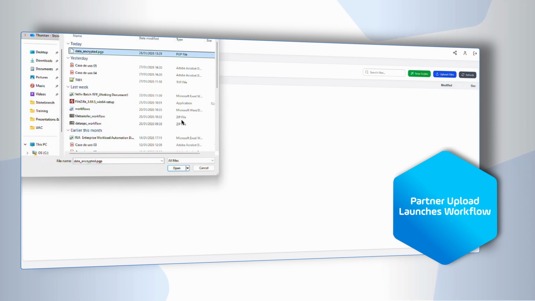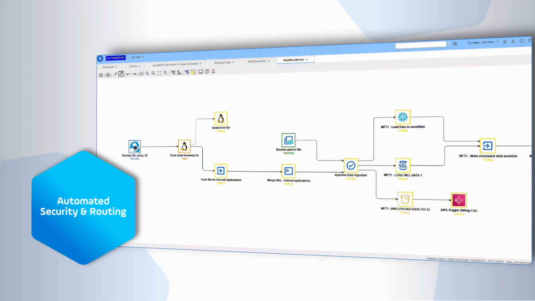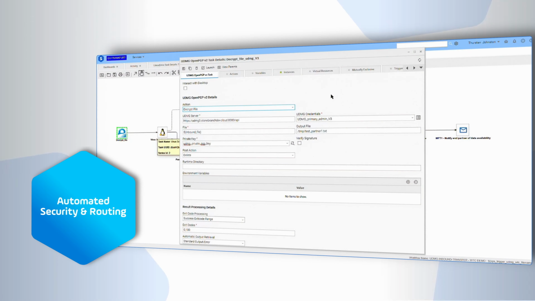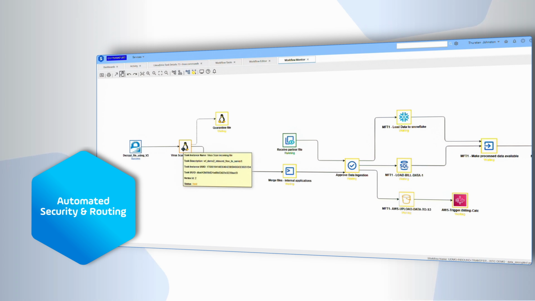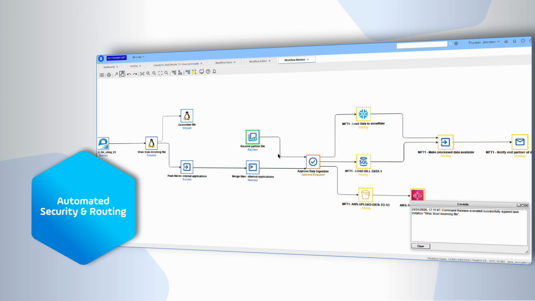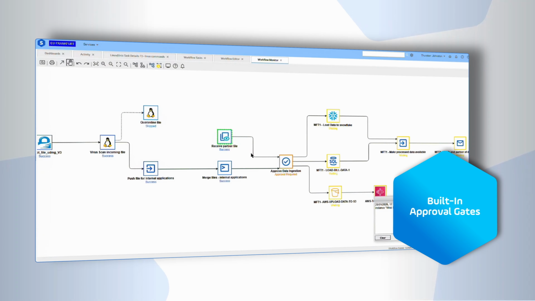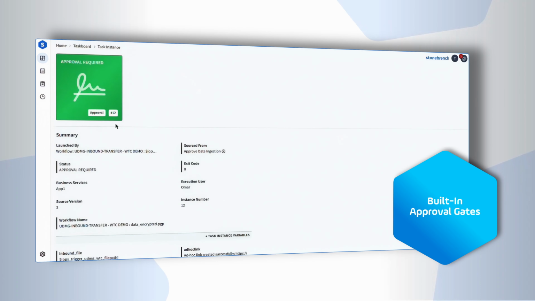This particular workflow is triggered when UDMG publishes an event to UAC upon receiving a file. Files from this partner are PGP encrypted and will first need to be decrypted. Then we'll scan and quarantine the file if it's infected. Next, we'll push the file to a different internal system that is also monitoring for a separate file that will be merged with the first one uploaded by our partner. At this point, we will trigger a manual approval process, surfaced in Universal Portal, before continuing the workflow.